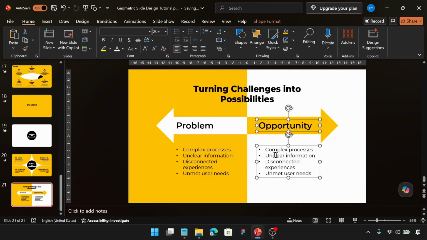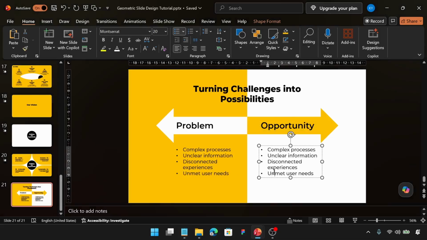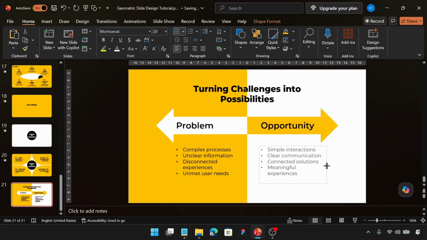Let me move it a little to the right, and let me go over to this, and I'm going to grab the opportunities contents and then paste. This I can just increase so that we can have all of our text like this. And yeah, that's essentially it.